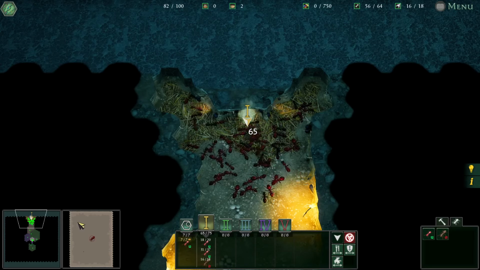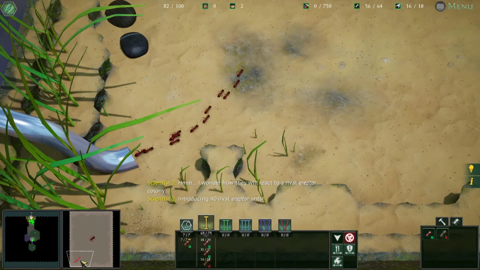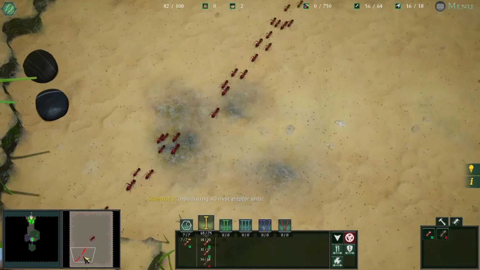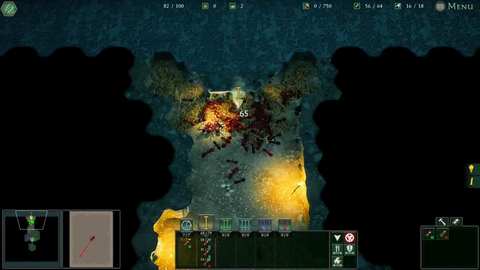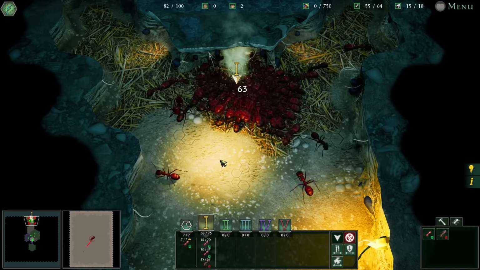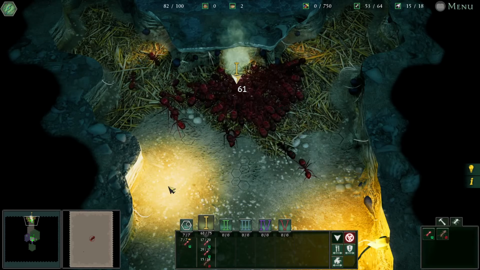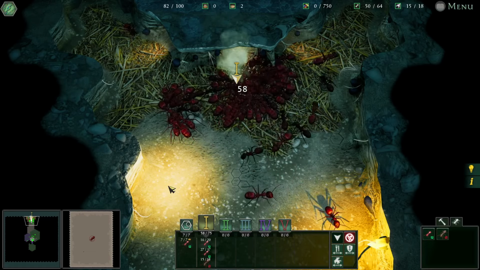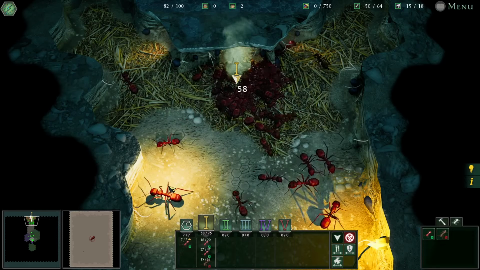Okay, how many waves are gonna be there? I wonder how they will react to a rival Raptor colony. Introducing 40 rival Raptor ants. How do you do this? Wonder if I'm dead. Let's see. We are losing units. Did I win? I probably did. Yes. Excellent.